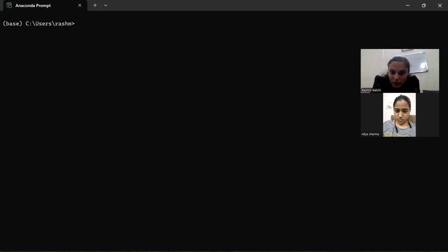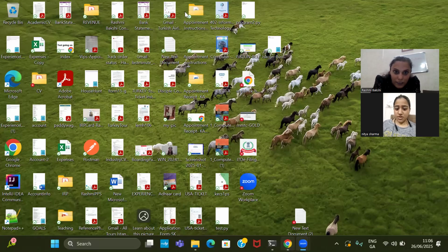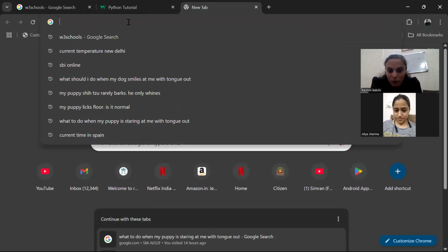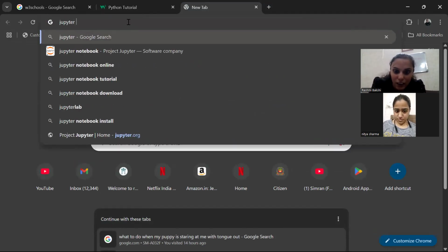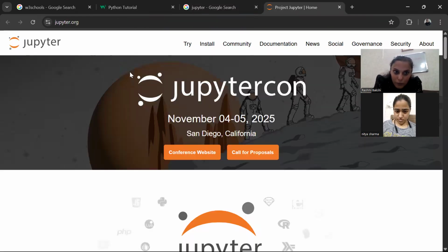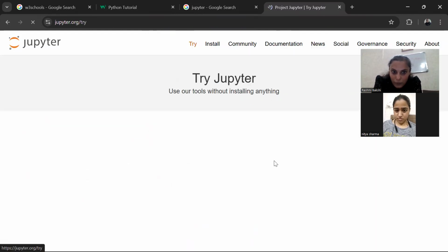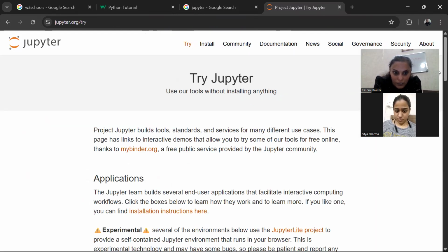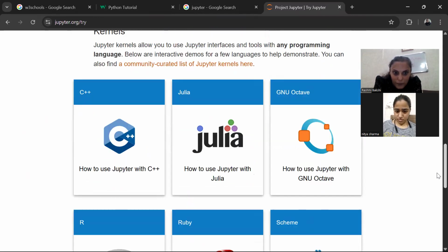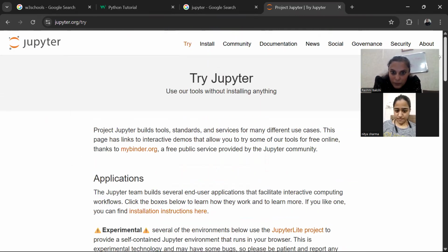Then also there is Jupyter. I heard that you were using Jupyter before. Jupyter is basically a web interface. In Jupyter, nothing gets saved in your local machine. You do all your programming online, right? And you cannot save those programs. So I prefer, instead of using Jupyter Lab, see here, try it in your browser. This is the browser, and then you could just simply go and, okay, they have started with many languages. So for simplicity, we'll use Anaconda, not the Jupyter.